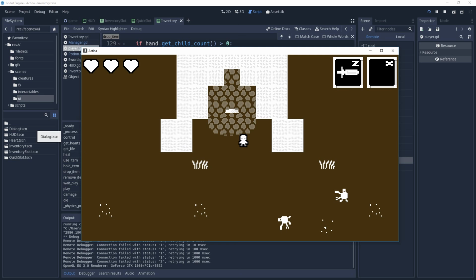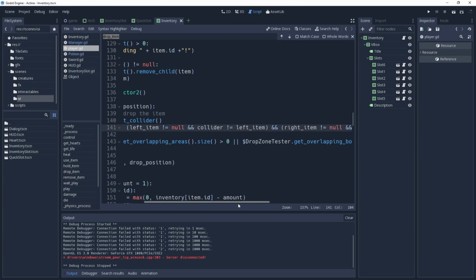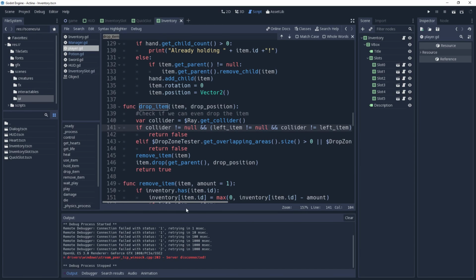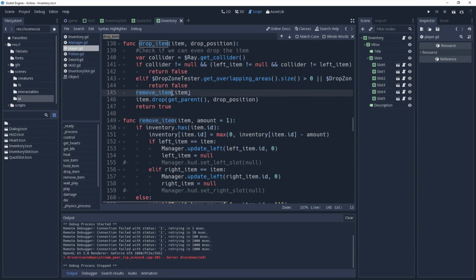Man, I don't know what's... What is a remove item? Yeah, not sure what's going on there.